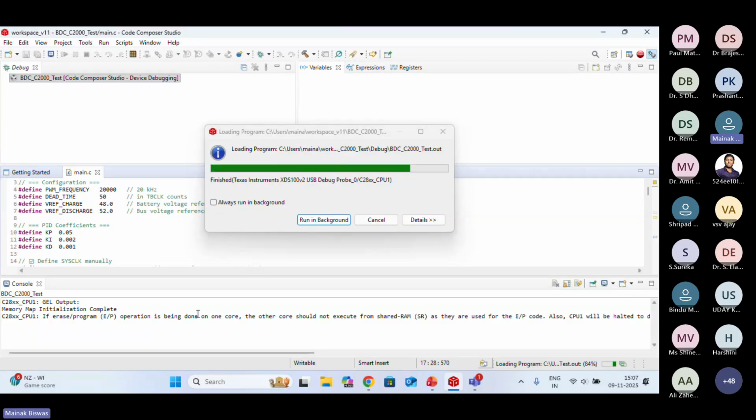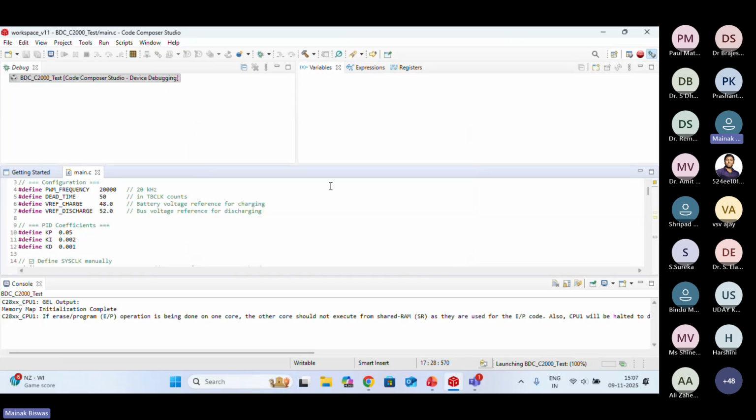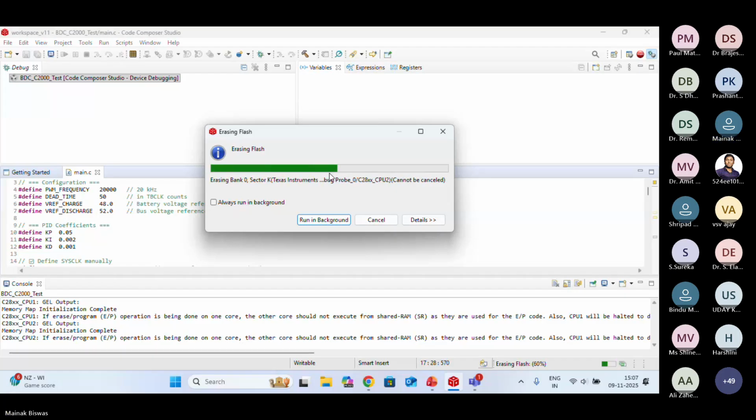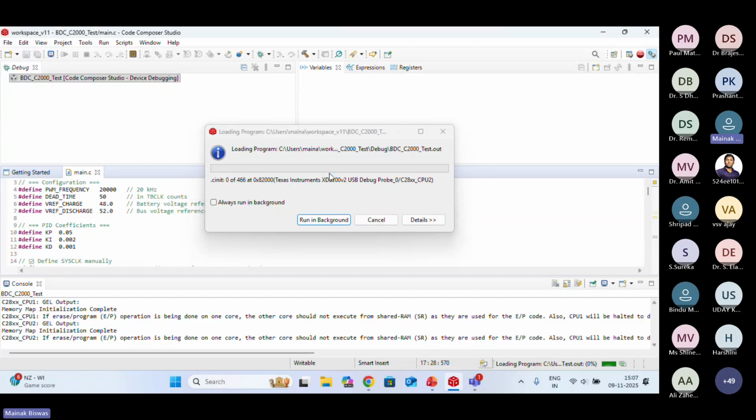Then after that, the same thing will build in CPU 2 also, but it's not necessary to build on both CPUs. But for demo purpose, I am showing that the two CPUs are available to build the code. You can select any of them. Or for parallel processing, you can select both CPUs, like CPU 1 and CPU 2. That's not a problem.